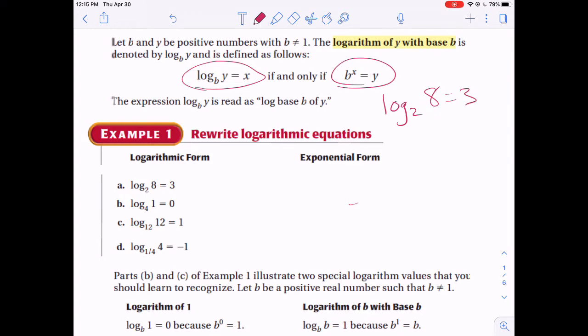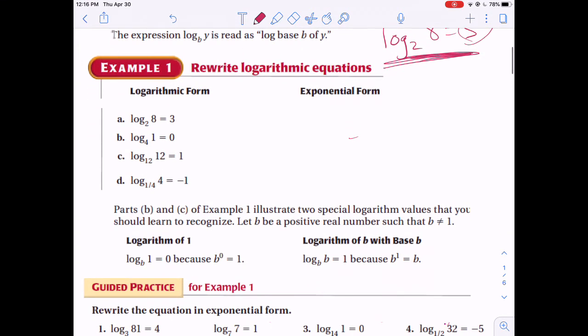And if I translate that into exponents for you, I take that into an exponent. The base is 2, the exponent's 3, and the answer is 8. So 2 to the third power will be 8. Now this log right here, and it's not important how you read it, will be read as log base 2 of 8 equals 3. Log base 2 of 8 equals 3, because 3 is the answer. That's the exponent. All right, so let's do some conversions down here for you.